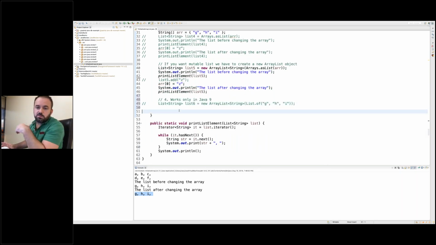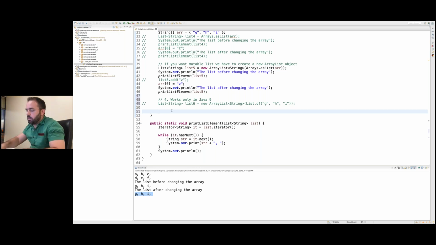But in case your team is using Java 9 and they're using this way, this is another way of creating a list of strings. The same works if you have integers or students or whatever. Now I'm just doing list of strings. All these examples are initializing a collection of strings, okay? A list of strings.